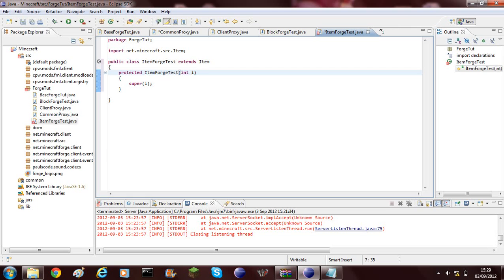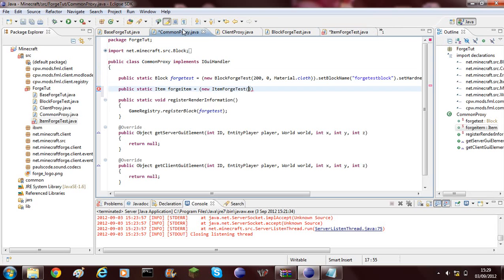But beware that the first 200 or so IDs have been already taken up by the items in game already, so you can't use them. So I'm going to go back to the common proxy, and I'm going to give it an ID of 1200, and then that'll stop having any errors.